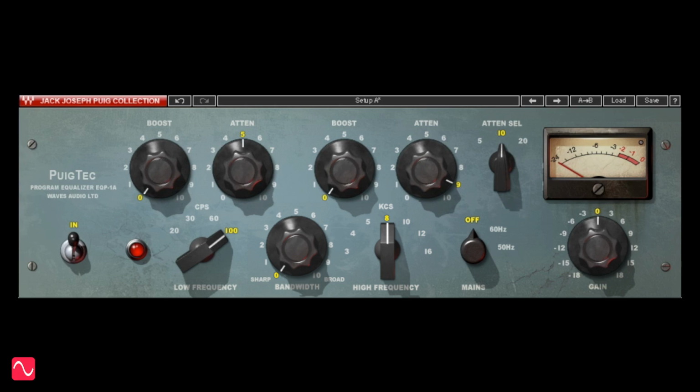As before, the Pultec is rather brighter than the Waves Puigtec for the same settings. Also, subjectively, the Waves version seems a little bit smaller and not as upfront. Again, this is not a bad thing. It's a different sound texture that might well be perfect given an appropriate context.